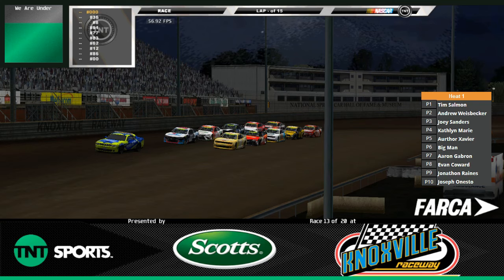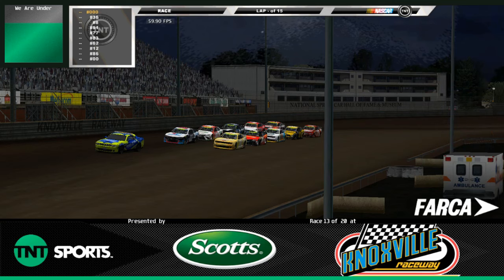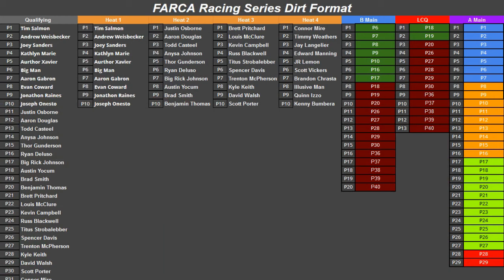And as we get ready to begin this race, we'll go ahead and show what we have going on for the dirt race at this track tonight. 40 cars, of course, is what we now allow here for dirt racing. However, we can't just cram all 40 cars onto the field, so we have a heat race method in place. We will have 4 heat races, all chase drivers, of course, locked into the A main in seats 17th through 27th. The remaining cars for each heat will be advanced based off their top winning positions from seats 8th through 16th from out of the top 4 heats.